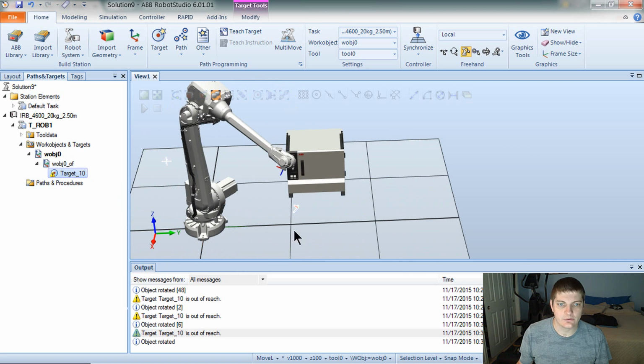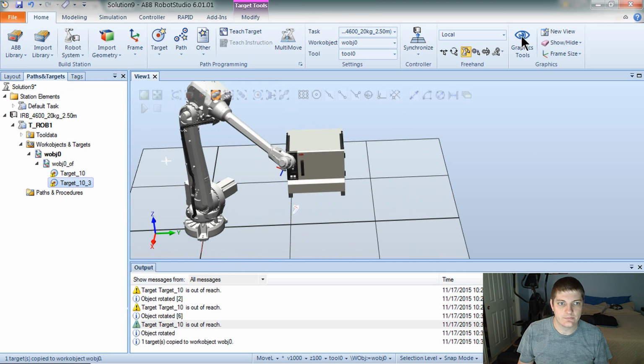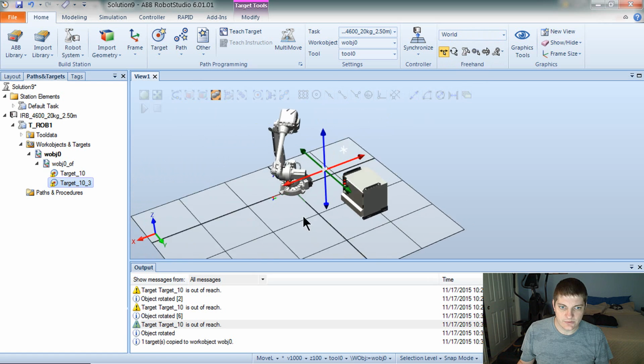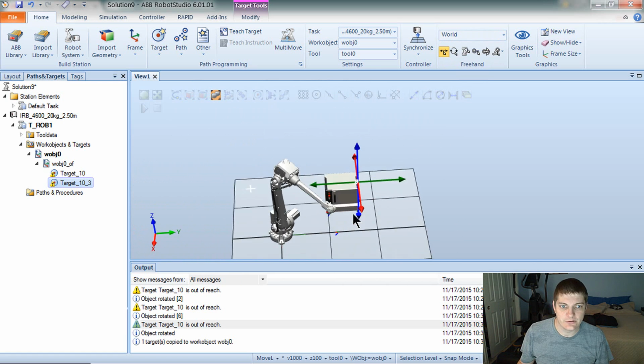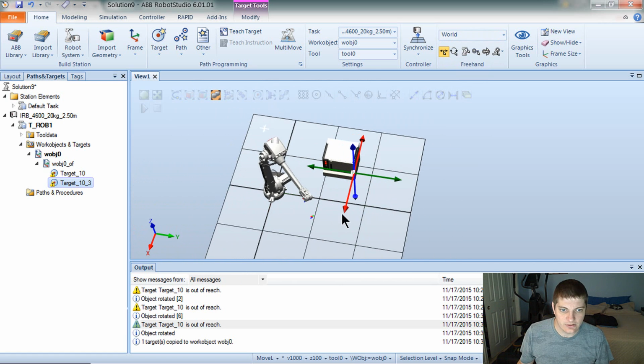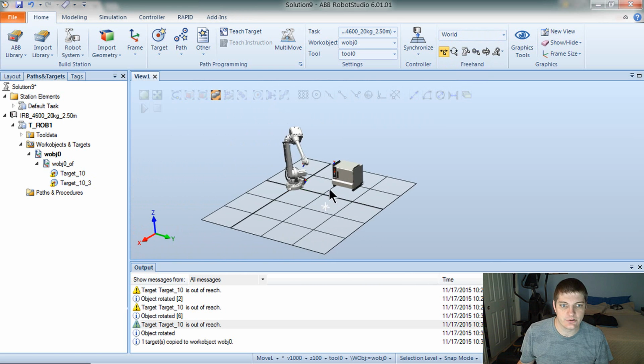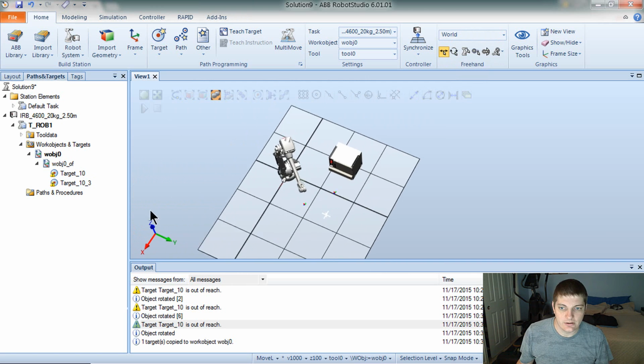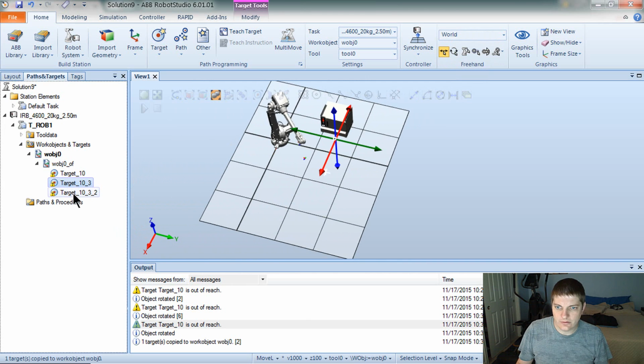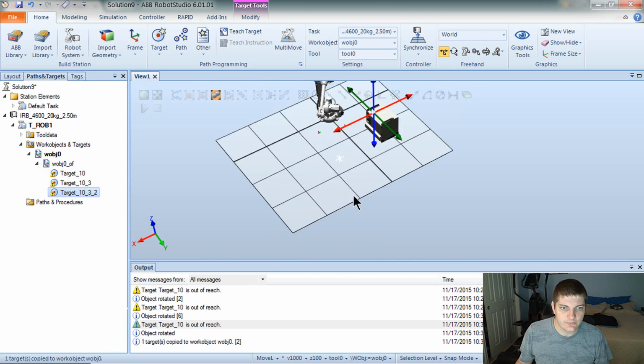So what I need in order to do a move is another target. So what I can do is just copy this target, paste him in, and I'm going to grab him and just move him. We'll move him up above this controller here, and I can switch over to world. This is where the 3D mouse really comes in handy to drag things around. Normally you'd be creating these points off of some sort of CAD geometry or something like that, but we're not going to do that yet.